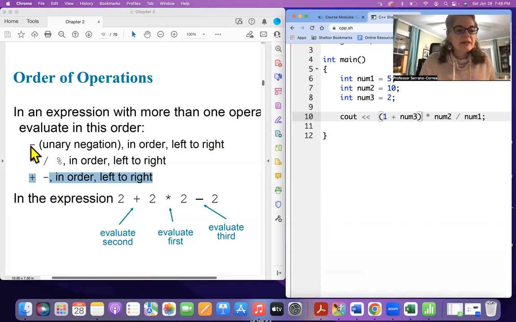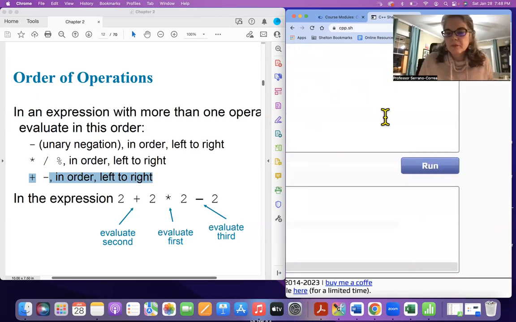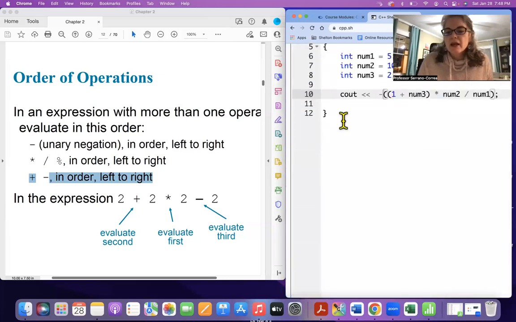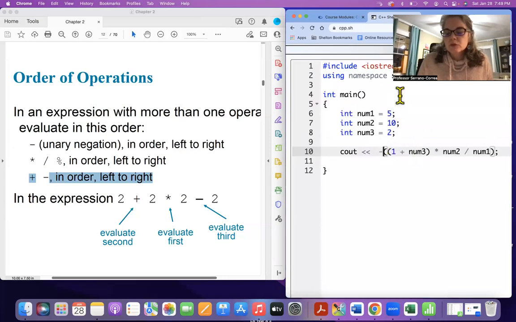The other thing that we have is the negative sign, and the negative sign, all that does is it turns, so like if I have a negative sign here, I'm going to put parentheses around all this stuff. Okay, so remember that gave me a 6. So now if I put a negative sign there, it's going to do all these things inside, and then it's going to make it a negative number. Okay. So -6.